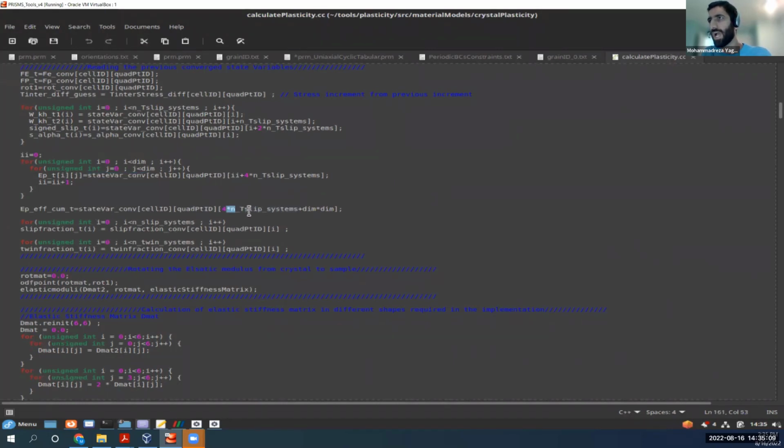So the maximum number of state variables we have is here. It's 4 times the number of total slip systems, which in FCC is 12, but as I mentioned, if we don't have any twinning, we always have one dummy twin system, which becomes 13 in total. So 4 times 13, which is 52.